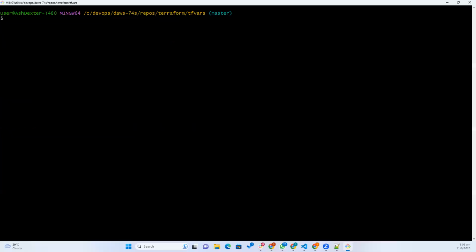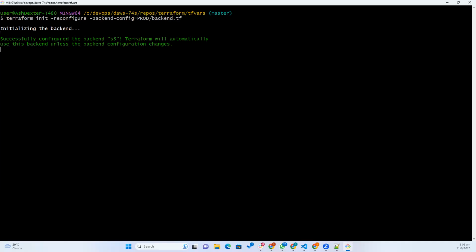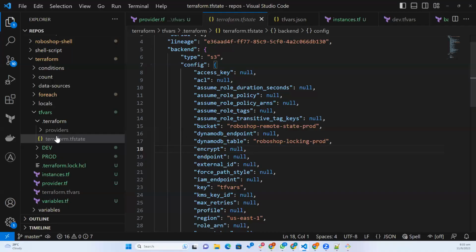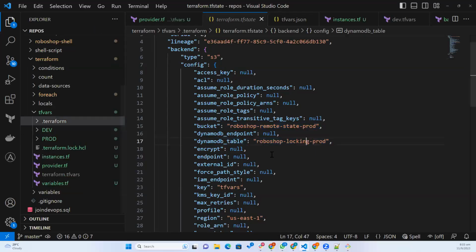Now, if I want to work on the production environment, I need to reconfigure and mention prod here. So based on the environment you are working on, you need to always go for reconfigure. Now the terraform.tfstate is pointing to production. That is the difference.